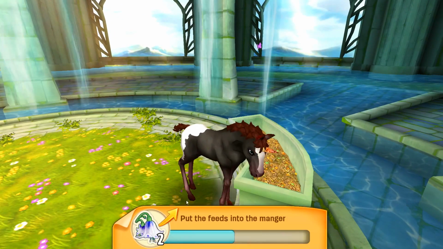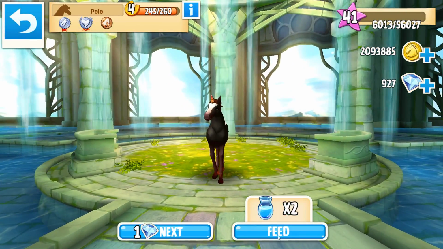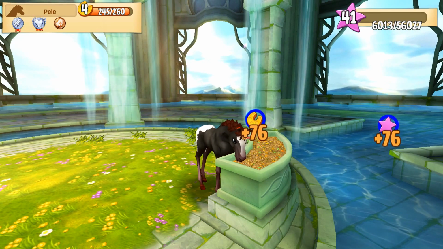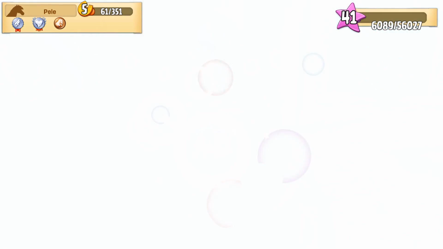I'm spending way too many diamonds. I'm just desperate to show her as an adult to you guys. Don't worry, I'll be more frugal with them in the future. Really? Come on, Pele. Oh my gosh, Pele. Please? Okay, there we go. And now with the apple drops, we can get her to be fully grown. Whew, about time. I was getting a little worried there. Hi, beautiful.